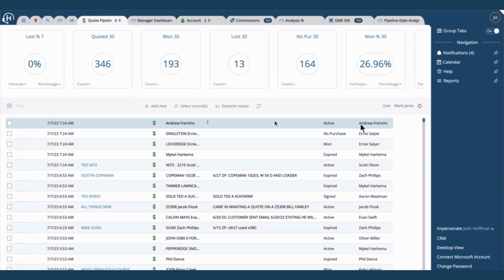Configuring your pipeline by time periods, usually 7 days, 30 days, and 60 days, is a classic way to view speed to close data. With this data, you can determine an individual salesperson's or the entire sales team's sweet spot for closing. For instance, the average number of days to close a sale.